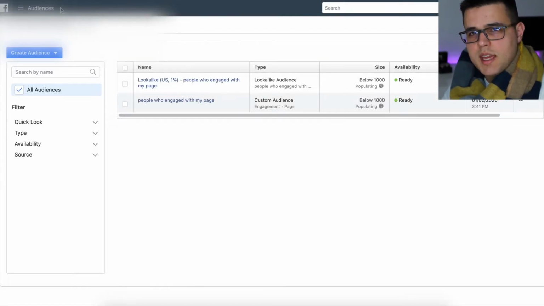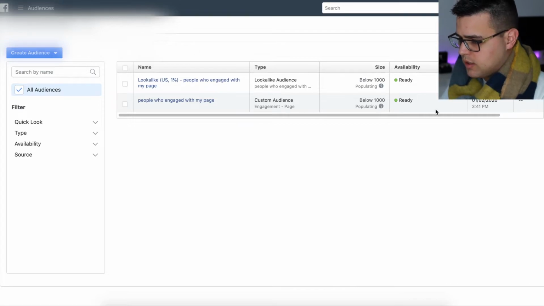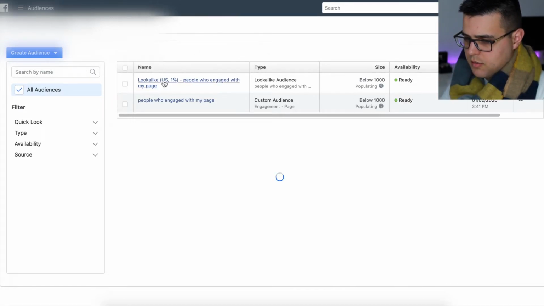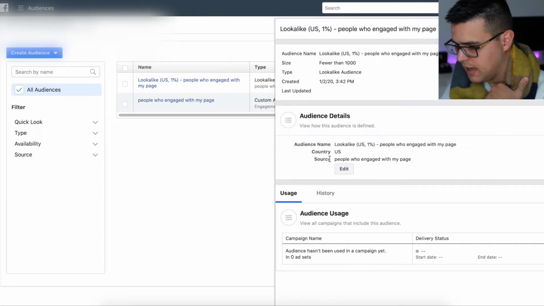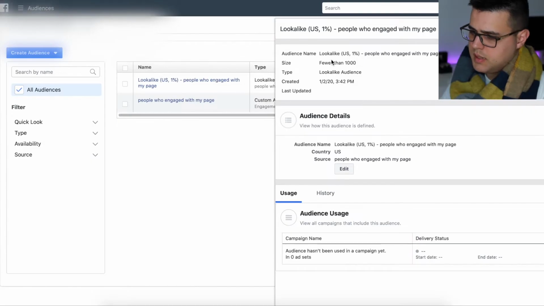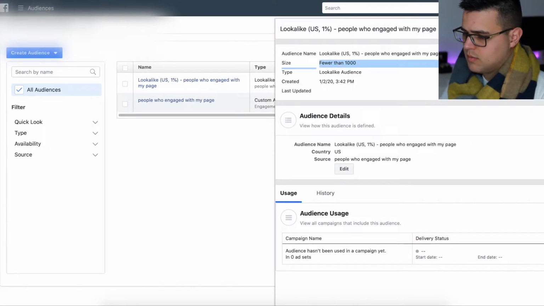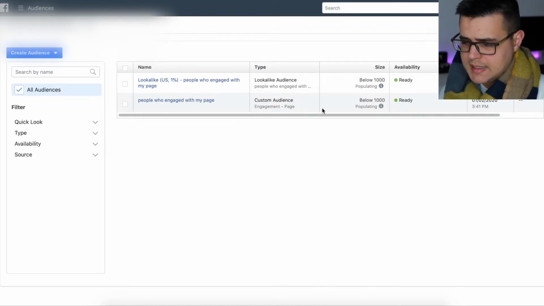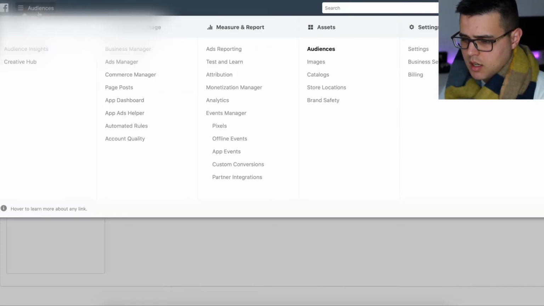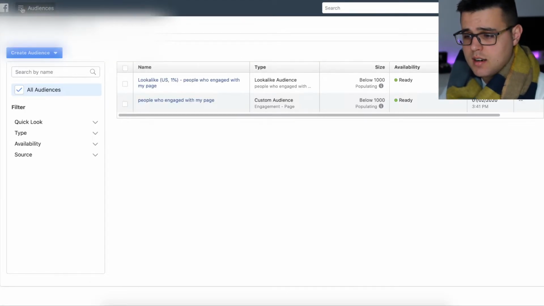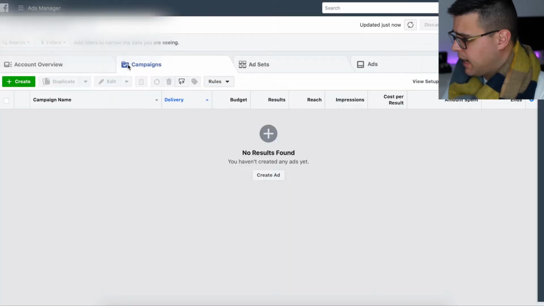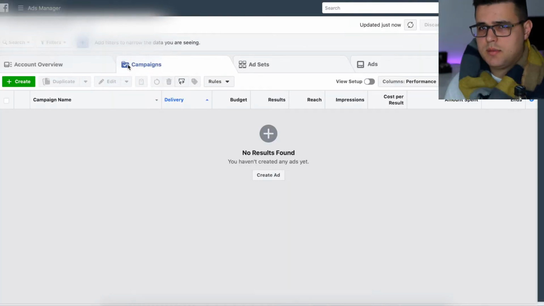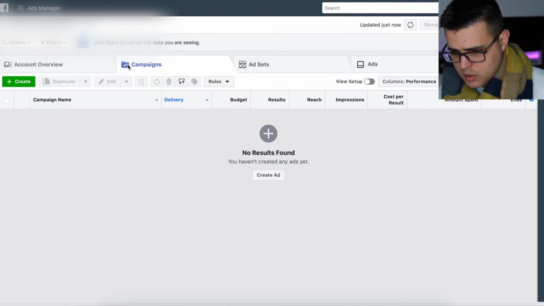So what can we do after that? How do we create the ad? Now we have a lookalike audience, and if we actually go ahead and check it, it's a pretty niche audience because, you know, the group that we chose wasn't that big. What we can go ahead and do after that, we just click those 3 dashes here. We click on Ads Manager, and we're back to the Ads Manager, and we're sipping more Coca-Cola.